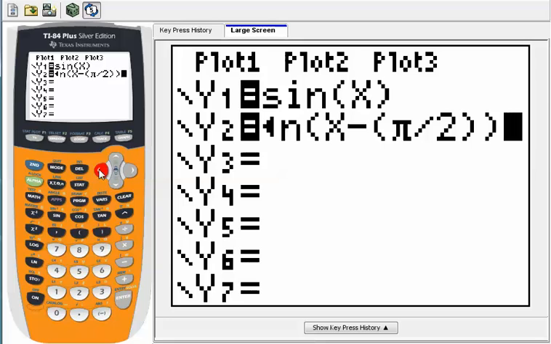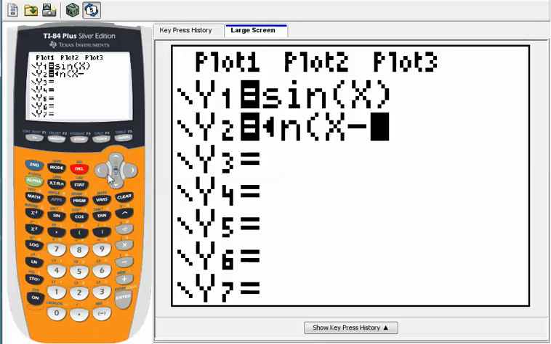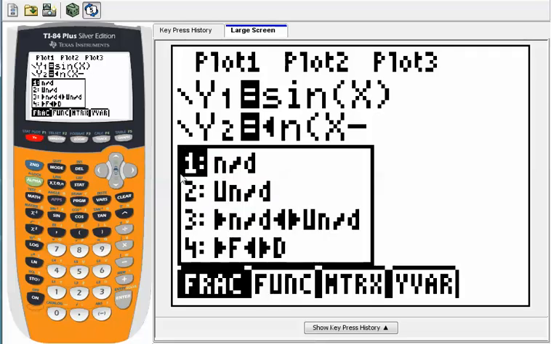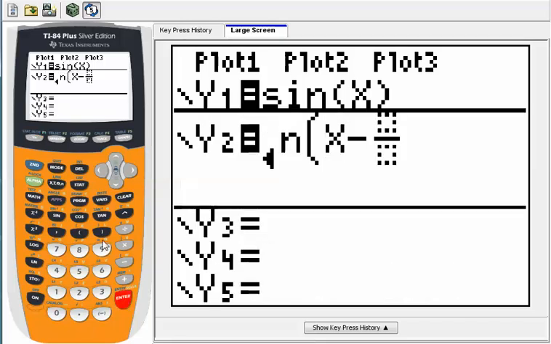Okay, this will work just fine on the TI-84 Plus as well. But let's go for elegance. So let's see how we can do this with an actual true fraction. Alpha plus the y equals button. This brings us to a shortcut menu where we can insert fractionals, n over d, numerator over denominator. There we are. And second pi over 2. And we close off the parentheses.